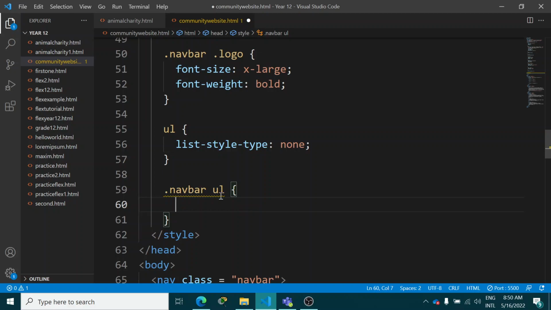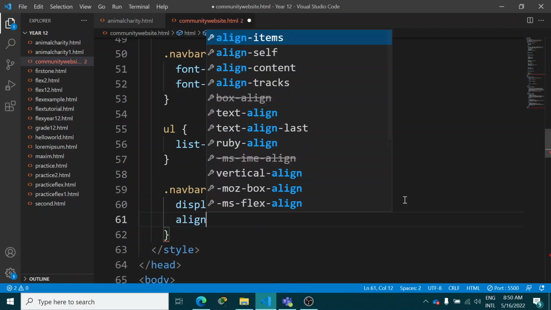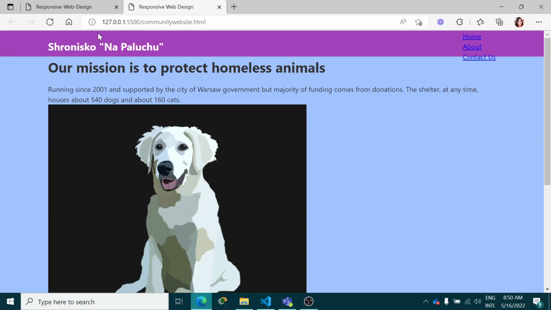Because I want the unordered list in a row, I am turning the UL into a flex display. Okay, so this is done, right? And I want some space in between those home, contact, and all of that. So space between, right? So now my UL has also turned into a flex. So if I refresh it, you'll be able to see this.